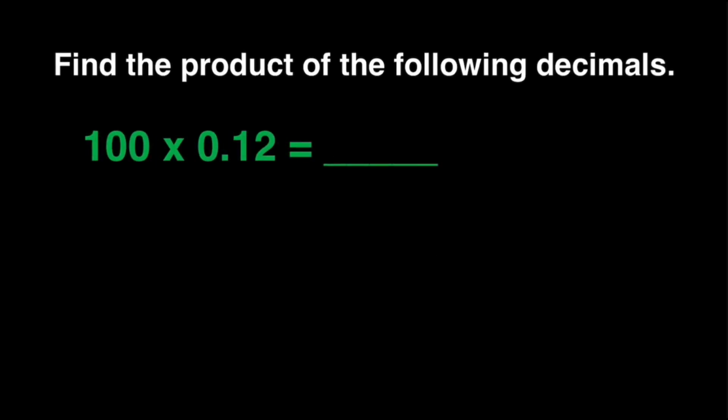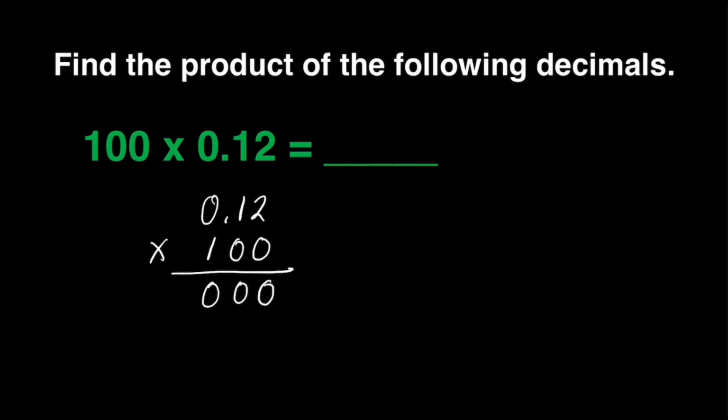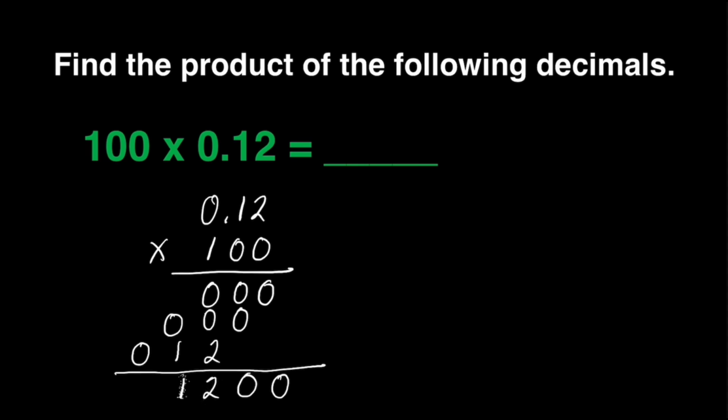We have another one. This is 100 times 12 hundredths. I think this is one of the easiest questions that we have here, but let me show you the long cut. Okay, let's write them vertically. That's 12 hundredths times 100. 0 times 2 is 0, 0 times 1 is 0, 0 times 0 is 0, and all of these are zeros. Then we'll have 1 times 2 is equal to 2, 1 times 1 is 1, 1 times 0 is 0. Then we add this, that's 0, 0, 2, 1, and then 0.